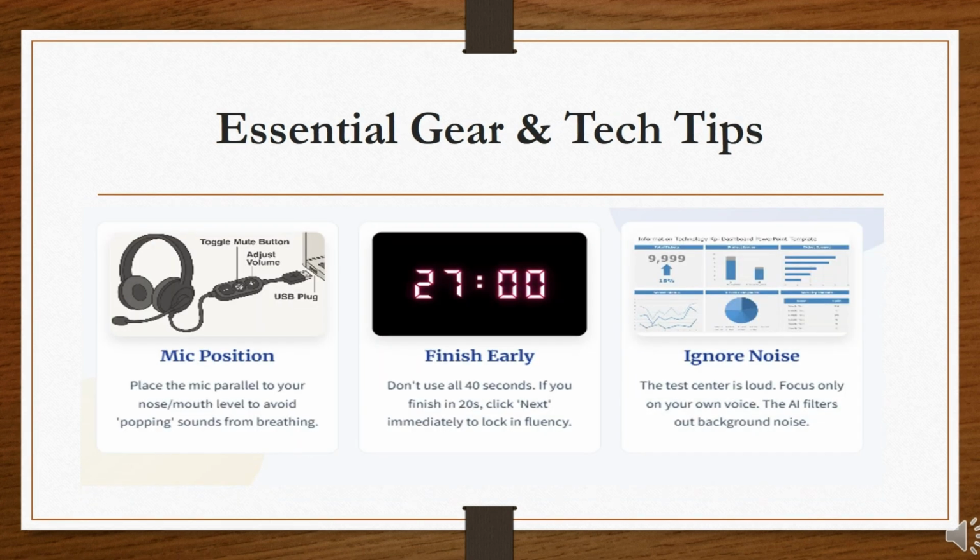Essential gear and tech tips. Mic positioning matters a lot when you're doing your speaking module, and try to train your brain in such a manner that you're not affected by noise because it is noisy in the exam environment. So, mic position: the mic should be parallel with your nose and mouth level to avoid popping sounds from breathing. Finish early, like when there's a segment where you have to speak for 40 seconds, you should be done by 30 seconds or maximum 27 seconds.